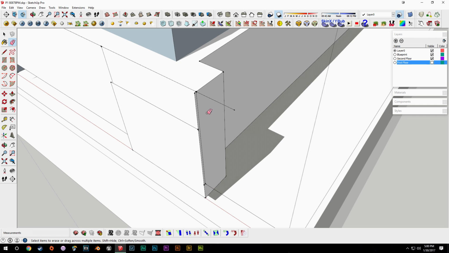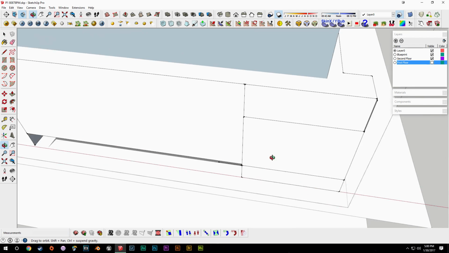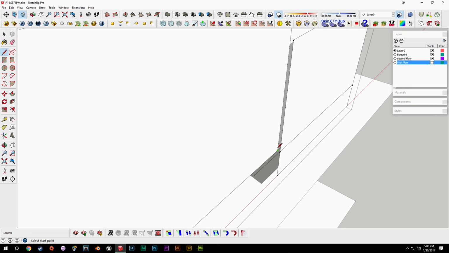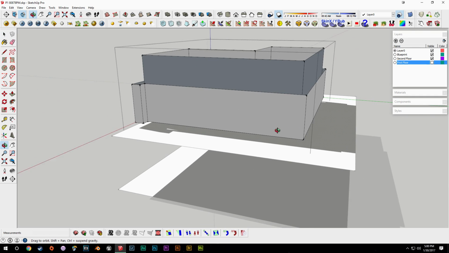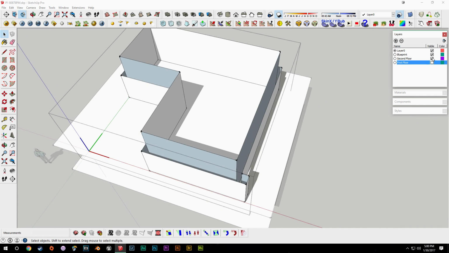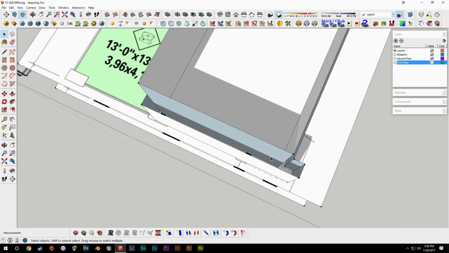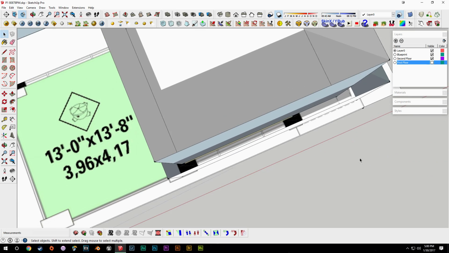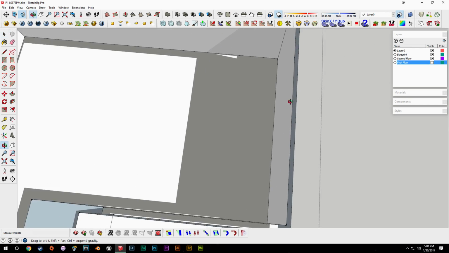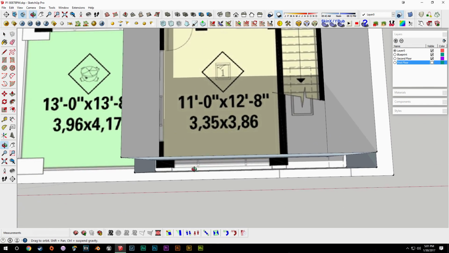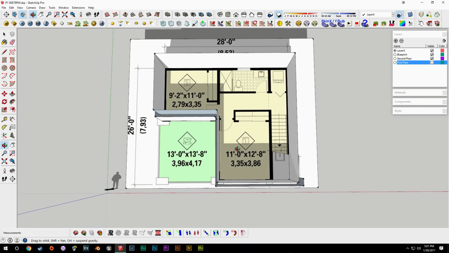Alright, and just to make this easier, I'm going to erase this for now so that we can start incorporating some of the features that are part of the blueprint itself. Alright, so this is ultimately the shell of the second floor. And we have the blueprints on. We'll just go outside here and look at the blueprints. Actually, let me delete the floor as well. So then we can see, if we look down, what we're looking for.